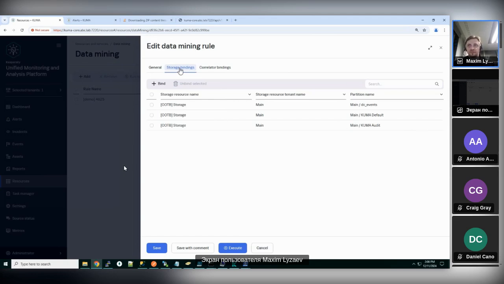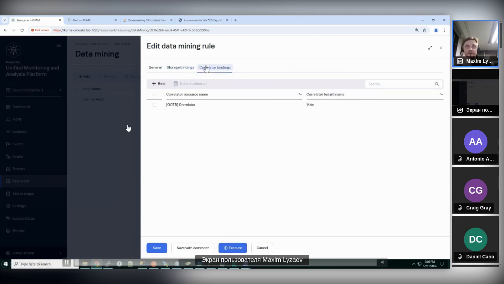There's no point. I didn't do that in this example, but you can control in which spaces you are working with these data mining rules. And also you can define which correlators will process this data. I have only one correlator, so I added only one.